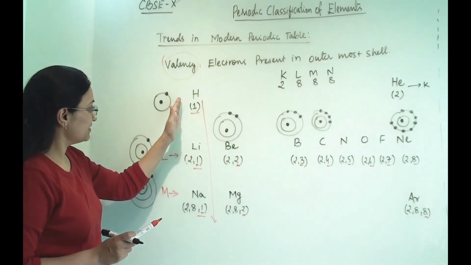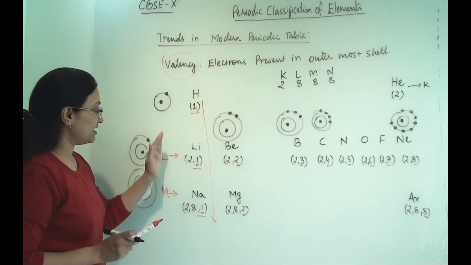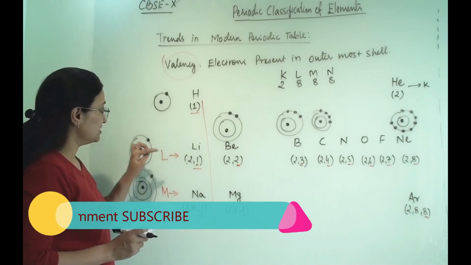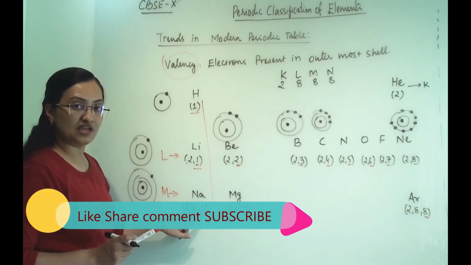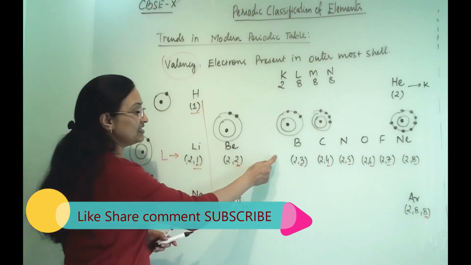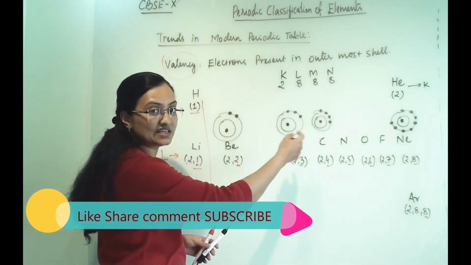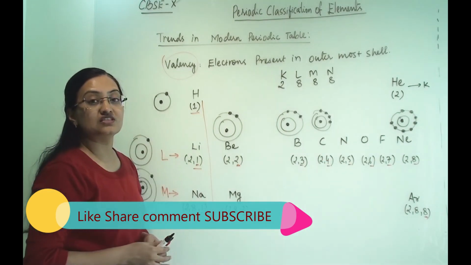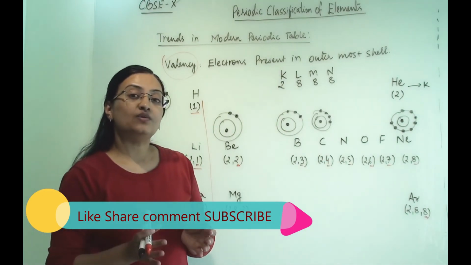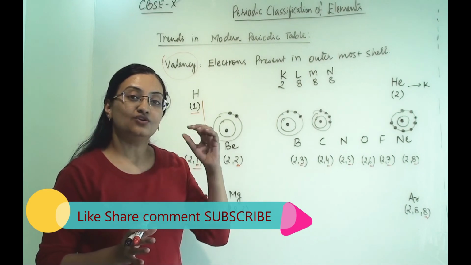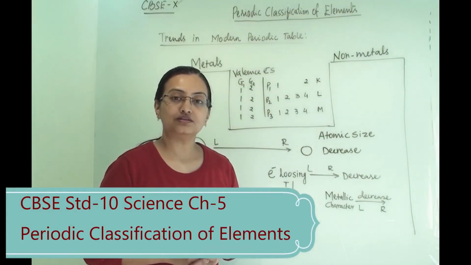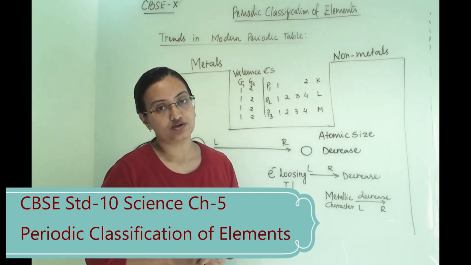And here this will be the trend that 1 orbital will be added up in the element, but the valence electron will remain the same. Here 1 valence electron will be increasing as you are going from left to right. So this is the basic difference while we are arranging elements in groups and in periods. Let us understand all the trends together for the modern periodic table.